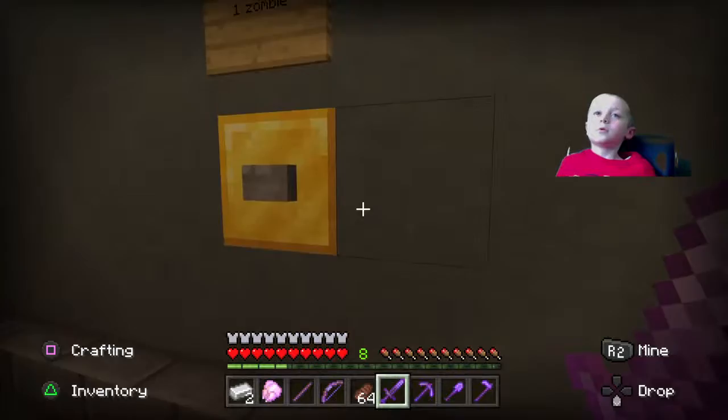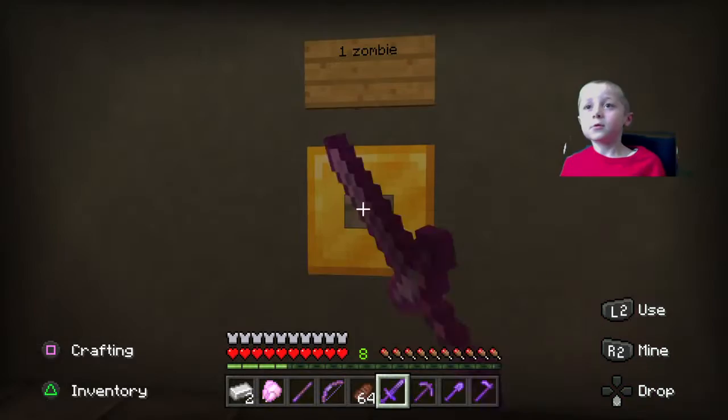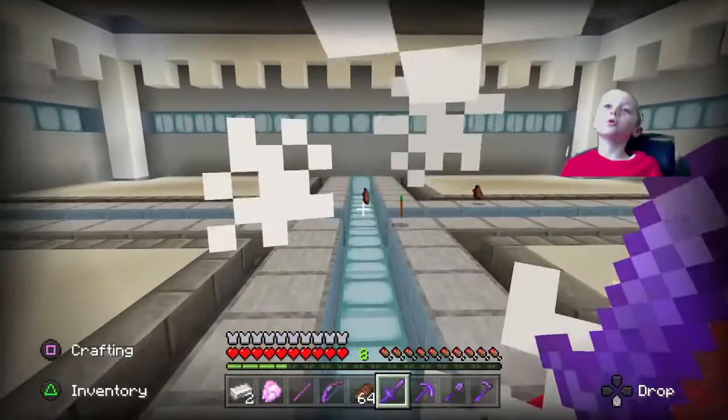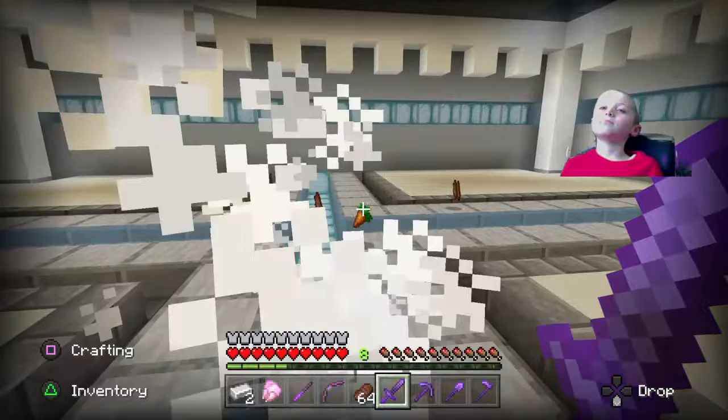Watch. See? Did you see, Dada? Can you watch? Yeah, I'm watching. Can you keep watching? Look. I'm not even working. Can you watch properly? I'm watching, Jacob. Look. I'm not even working. Look at you.